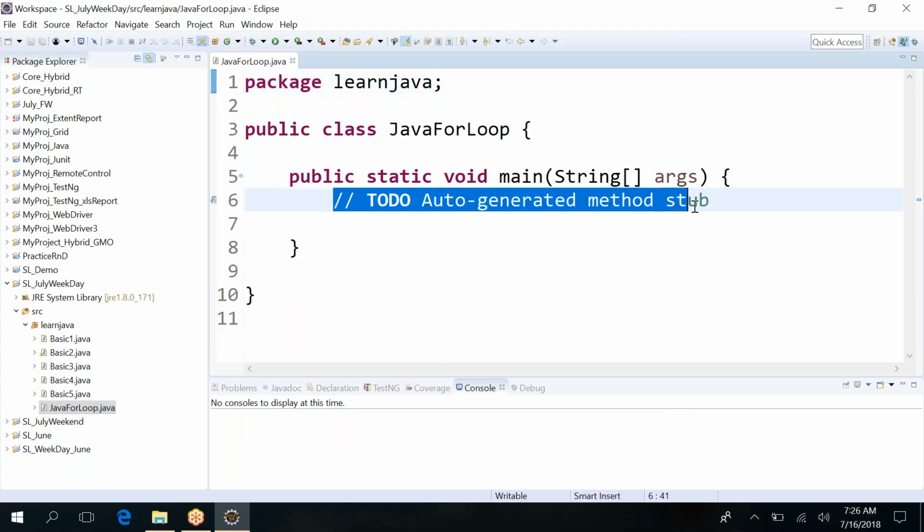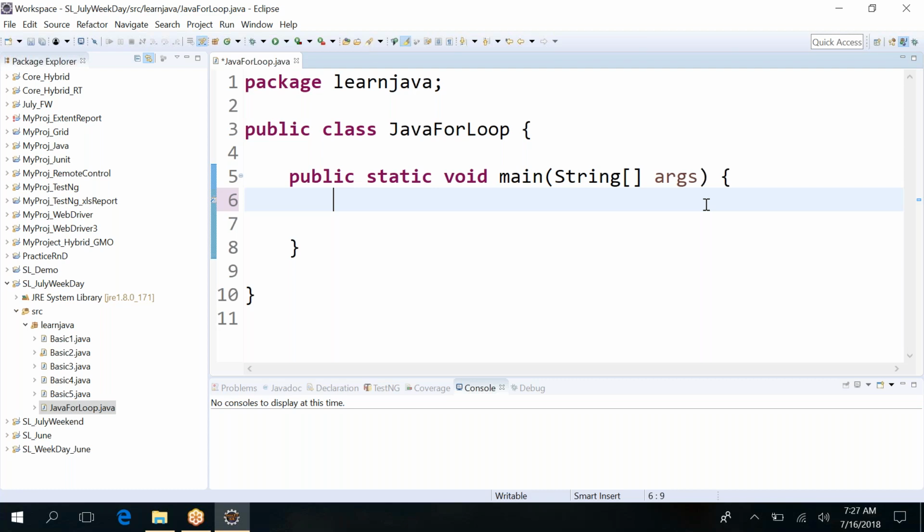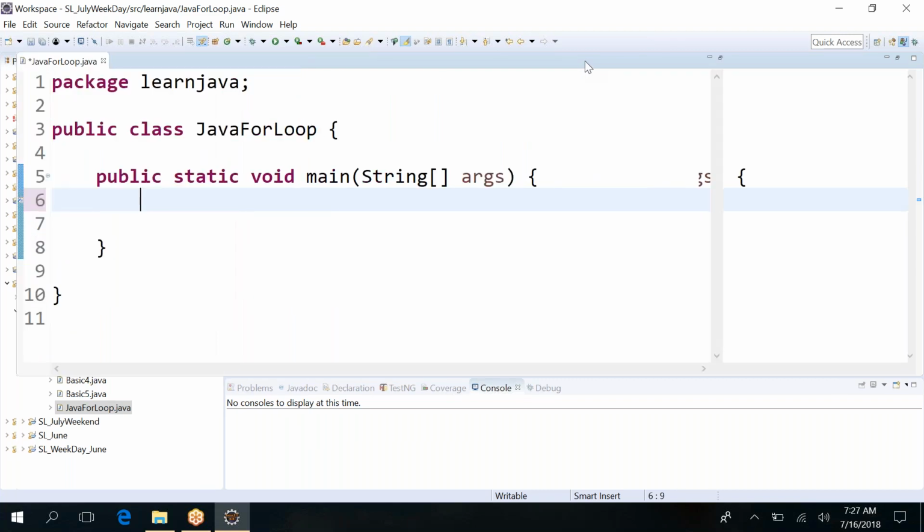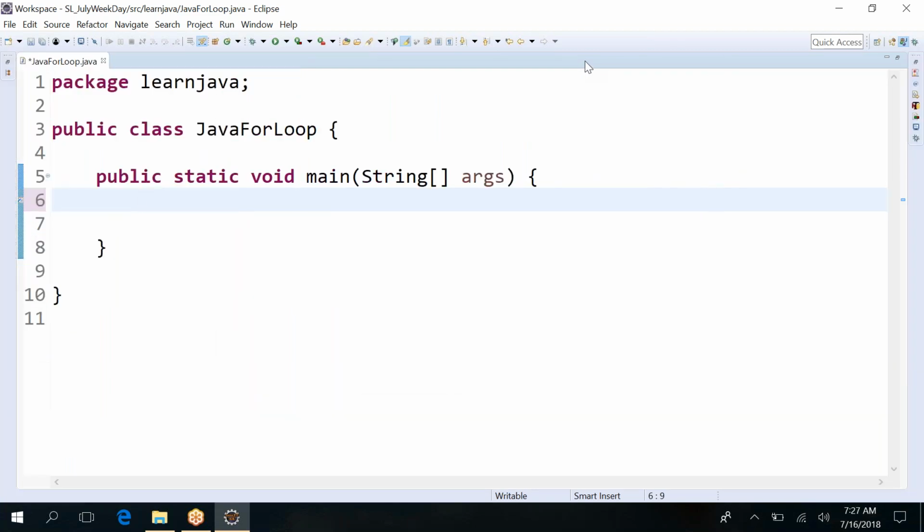Now, in some cases, some piece of code you need to execute multiple times. You need to put some certain condition, and if the condition is true, you need to execute those things again and again. To handle such scenarios, we need to use a loop. The very common and popular one is the for loop. It's the same in all programming languages. If you have done some basic C++ programming or any other programming in college days, you must be aware of these things. So in the for loop, what will happen?